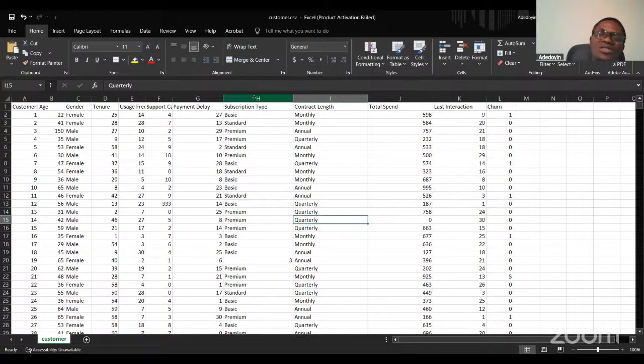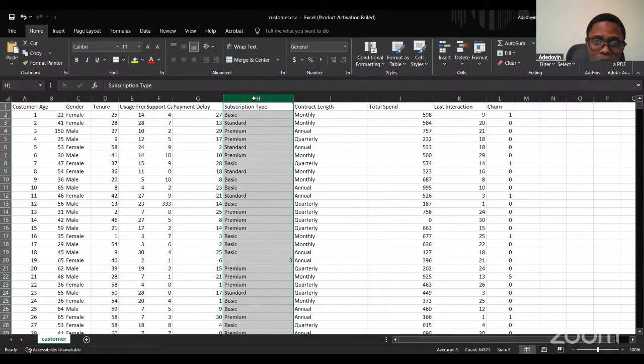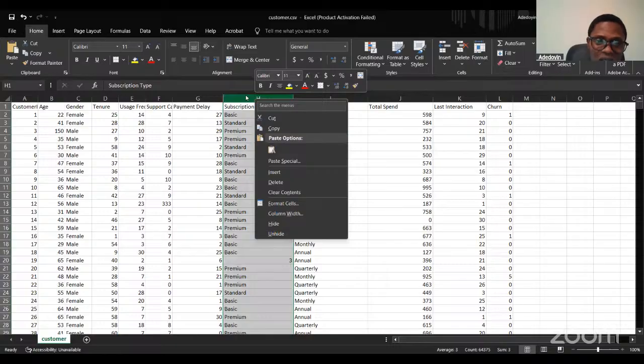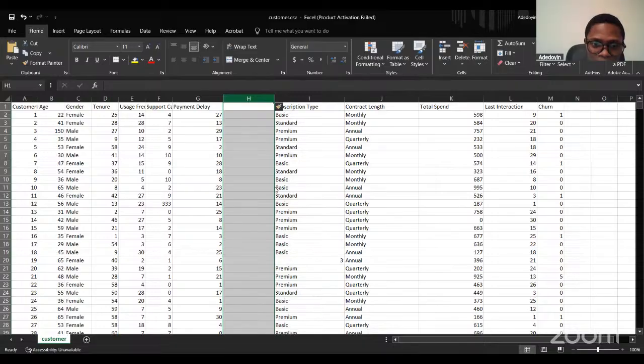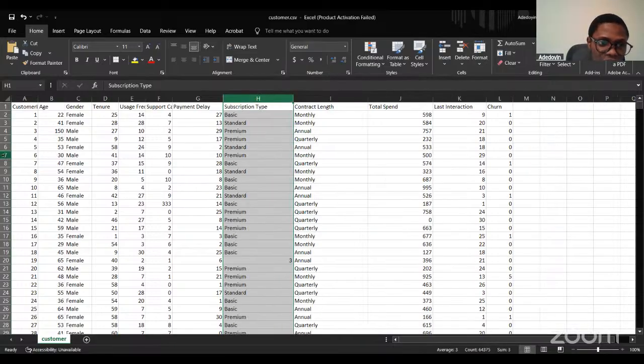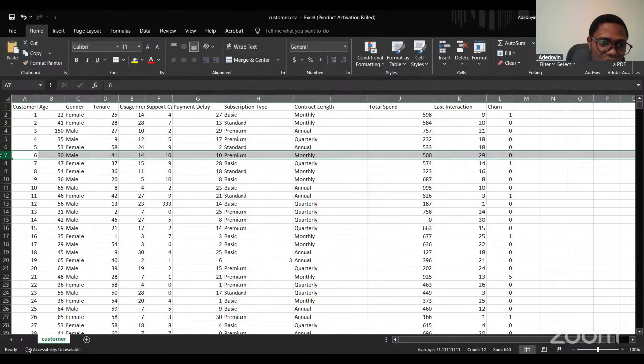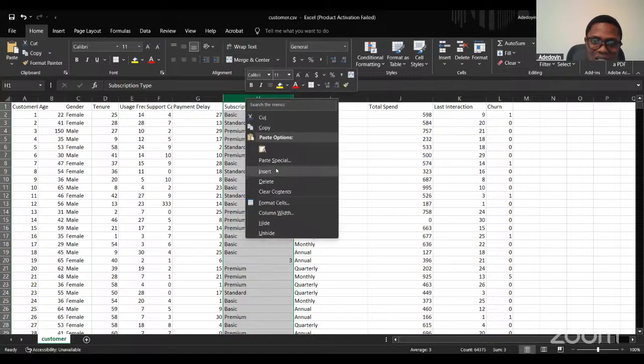So wherever you are on Excel, you can easily see the column and the row where you are. Another basic thing I just wanted to help us understand is you can insert a row or column. You can right click on this, and if you click on insert, it will insert a new column. Also, you can insert a new row by clicking this. Notice where the cursor changes to something black. That's when we're able to insert.